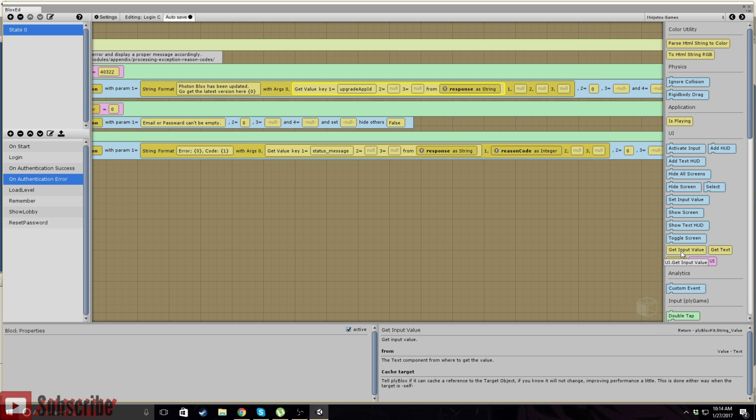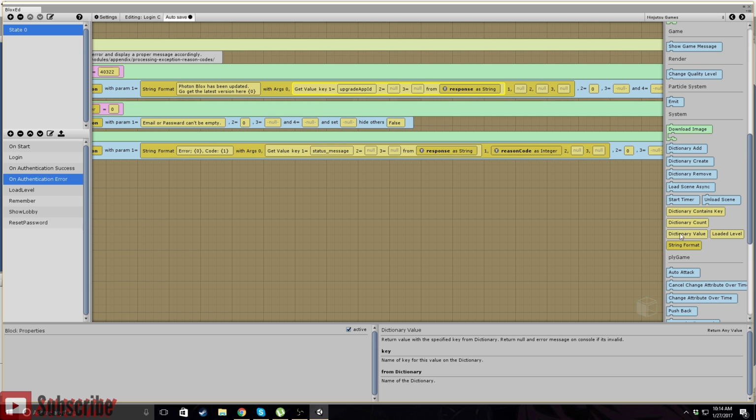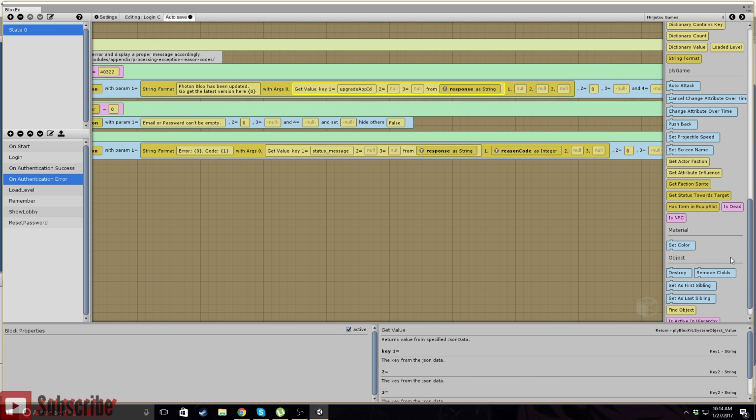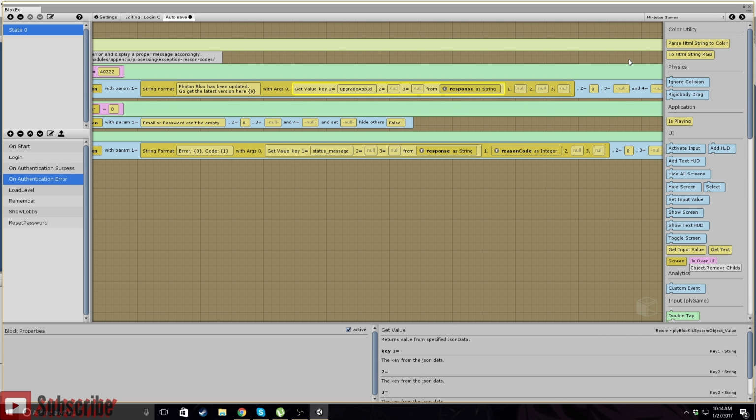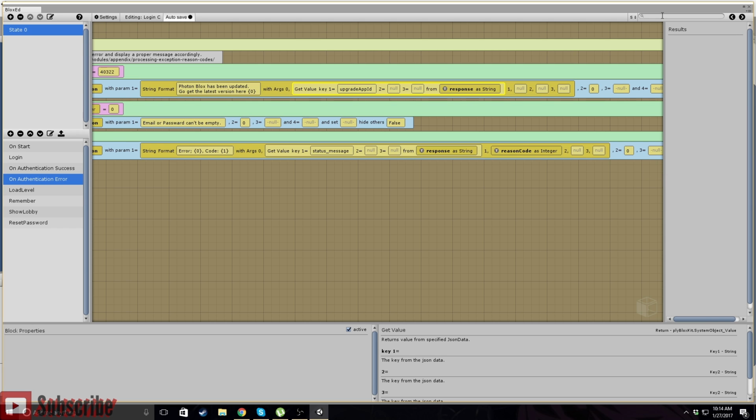Get input value? No. Get text? No. Just straight up get value. There is also this fancy search function, so if you can't figure it out, just search in get value, and then press enter. So we got get value right here. And then again, go back.